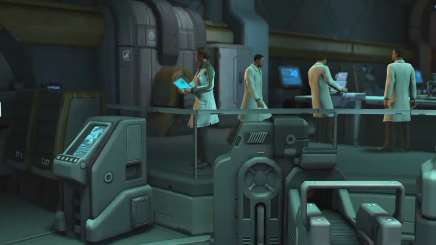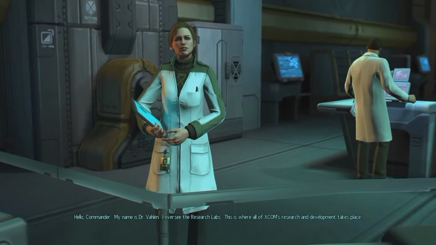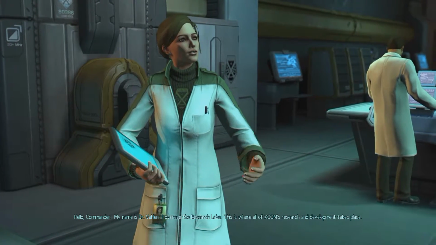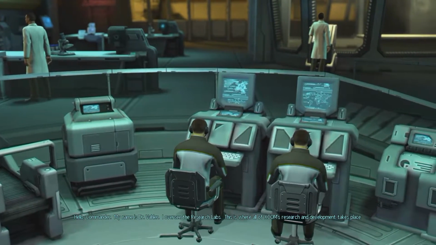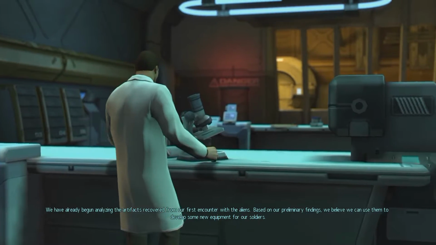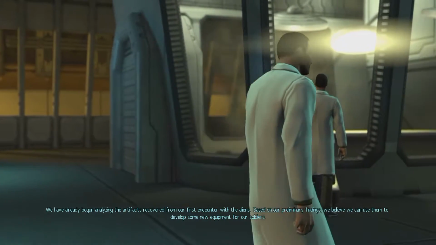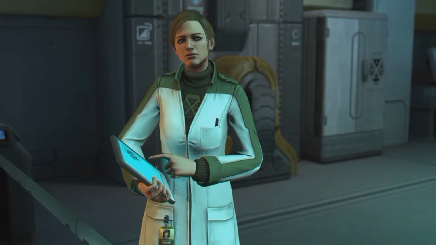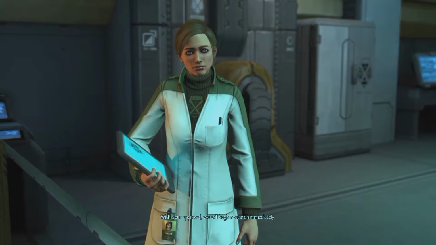Research labs. Hello, Commander. My name is Dr. Farlan. I oversee the research labs. This is where all of XCOM's research and development takes place. We have already begun analyzing the artifacts recovered from our first encounter with the aliens. Based on our preliminary findings, we believe we can use them to develop some new equipment for our soldiers. With your approval, we will begin research immediately.